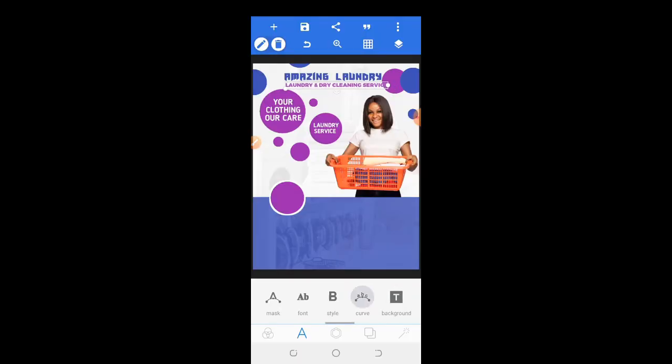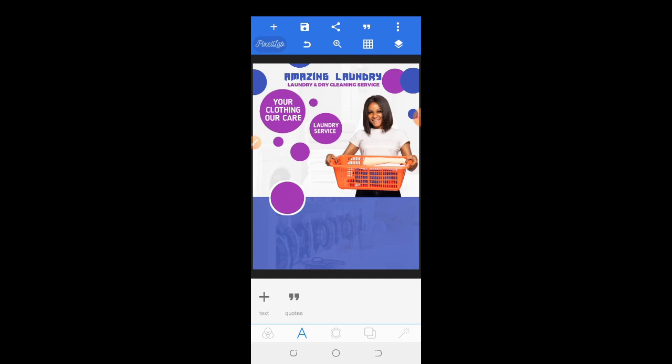Okay, so I can just reduce the size of the text. The next thing is to position this to the center by clicking on this relative position, then the top icon. That's what we have. Okay, good. I want to adjust a little bit. You can see what we have now, right? The next thing is I'm going to lock this as well.